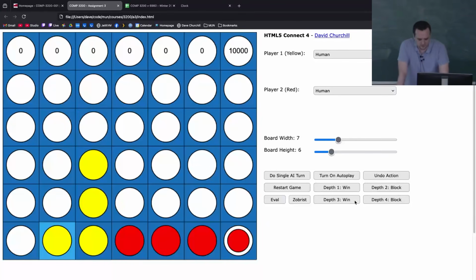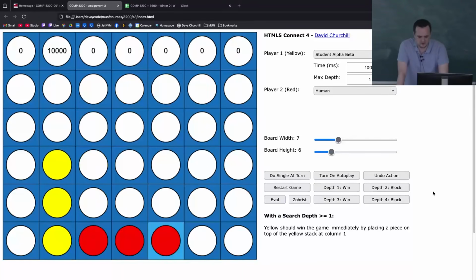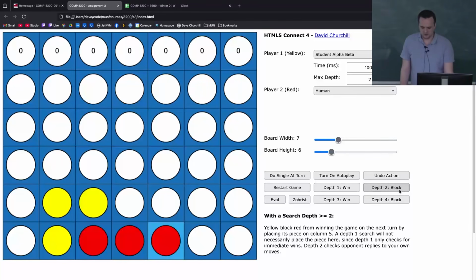So for example, down here in depth 1 win, it shows a value of 10,000 for making that move. But in depth 2 block, it does not show negative 10,000 for every action but this one. Why? Because it's just a one-step evaluation.